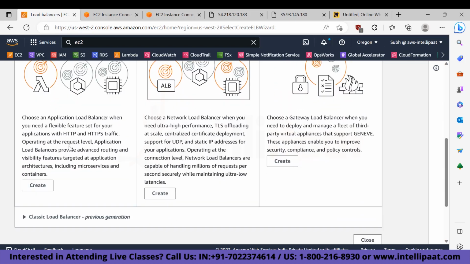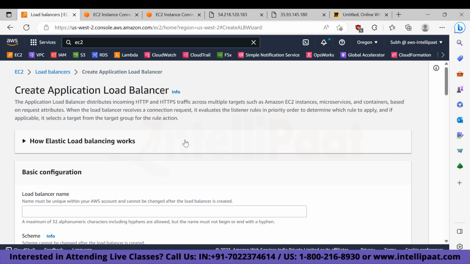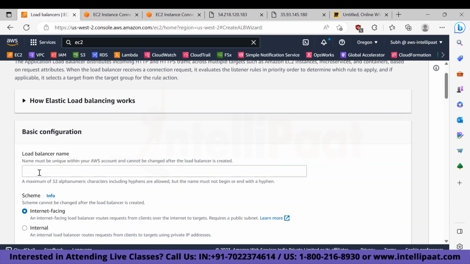We'll click on create, and here we will see an option of create application load balancer. Here we need to specify a name. Let me specify the name as Intellipaat load balancer.